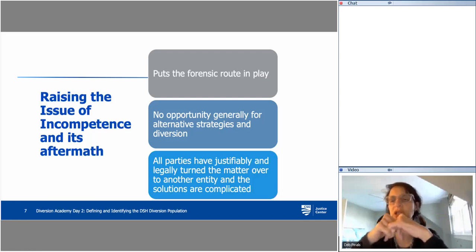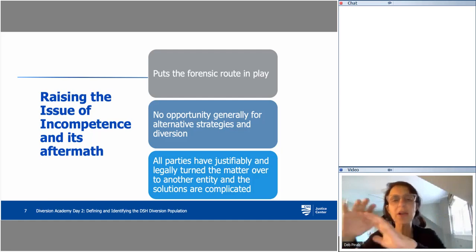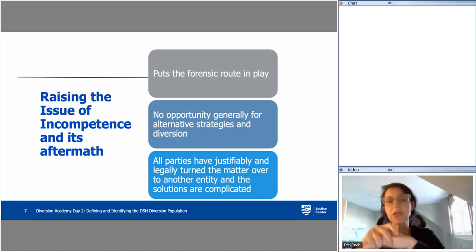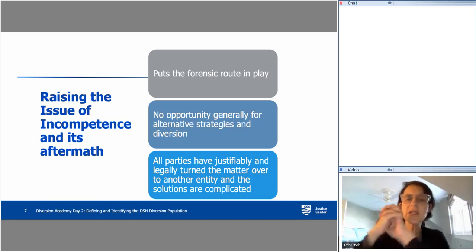So an individual who goes into the forensic system is caught up in all the processes that are required for forensic people. The prosecutor's happy because they're in a locked setting, the defense attorney's happy because it'll count as time served, the judge is happy because their time clock for speedy trials is put in abeyance, because the competency issue has to be resolved since you can't try an incompetent defendant. But everybody sort of feels like this has gone well, except for the individual who's stuck, or their family members who are saying, what's going to happen to my loved one? And how do they get advocated for?